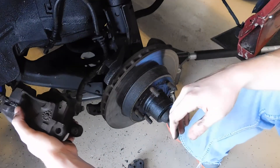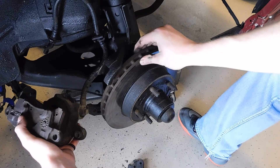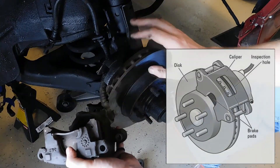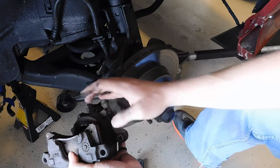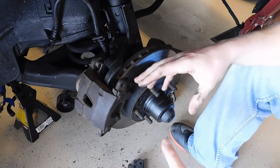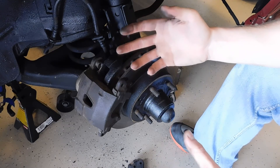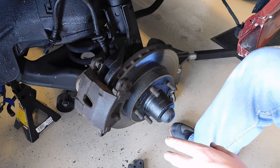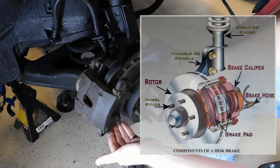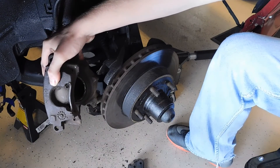Here you have your rotor and hub, which I already spoke of. The main purpose of the rotor is to actually stop the vehicle — it does that by the brake pads being clamped onto it by the force of the piston, which gets its force from the brake fluid from the master cylinder reservoir. The master cylinder, reservoir, and brake booster function together to boost brake pressure and transmit force through the lines to your brakes.